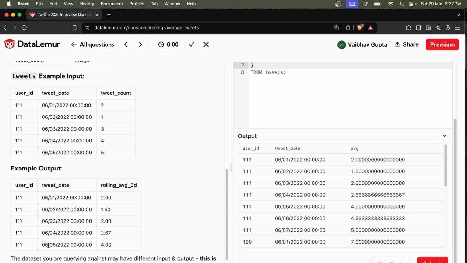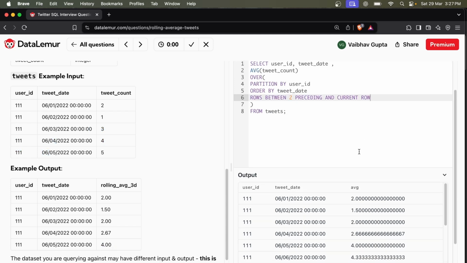Now do the same for day 5, which is here. This will be your current row minus 2, which gives a summation of 5 plus 4 plus 3 equals 12, upon 3, which is 4, which is here. So we got our result.